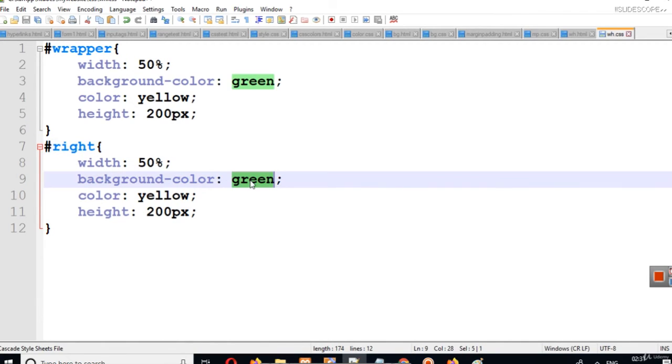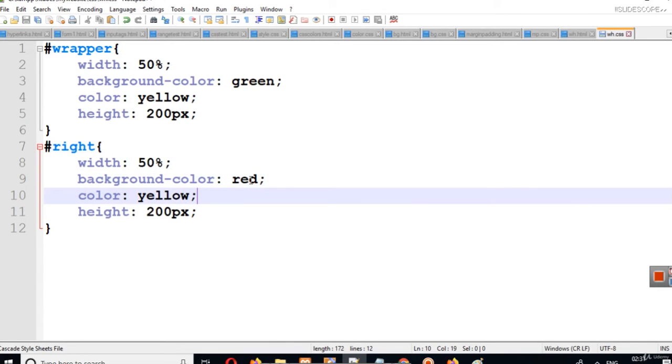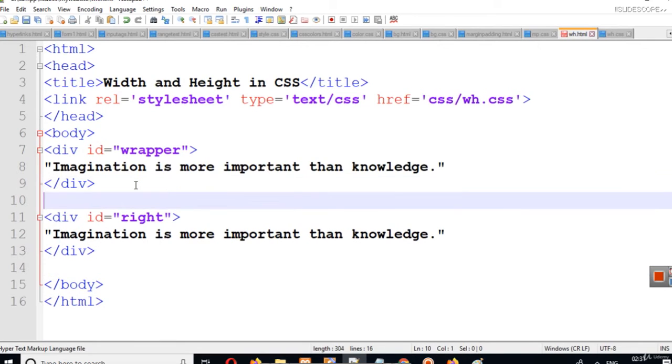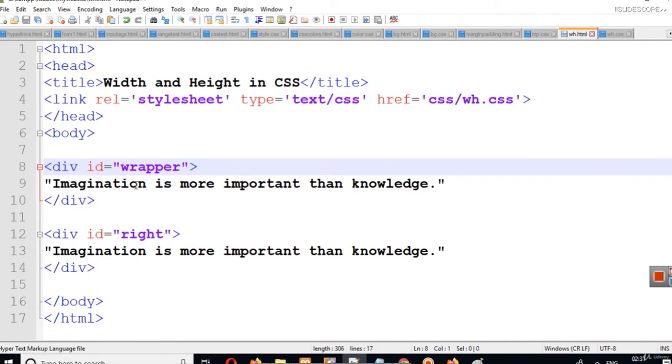Let's say its background color is red, the font color is yellow, and its height is the same as the height of wrapper. We can put a class here also, but because we have only one such div which is wrapper and one such div which is right, we can do this.